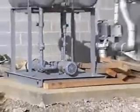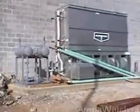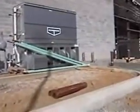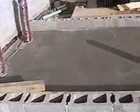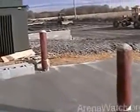They're responsible for an awful lot of energy efficiency. And the chillers inside as well. We'll go in and take a peek at that. Here they show where the dumpster is going to be located. They're always putting the dumpster on top of concrete because the wheels of it wouldn't hold up real well on the asphalt.